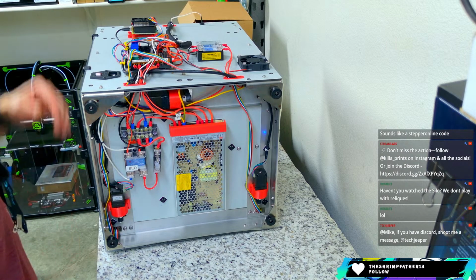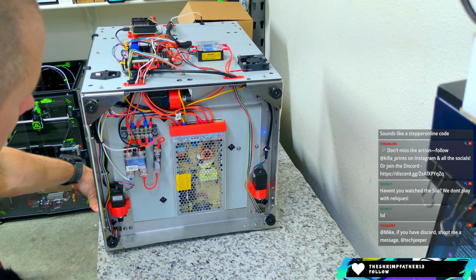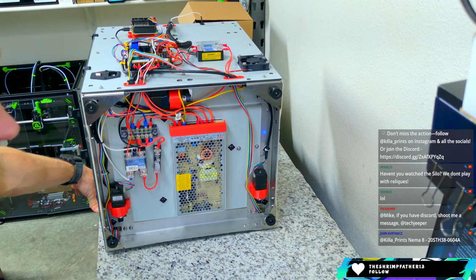But yeah, I definitely want to clean this up a little bit and take a look at it. See if we can get it working again today. NEMA 8 20STH38-0604A. Thanks, John.